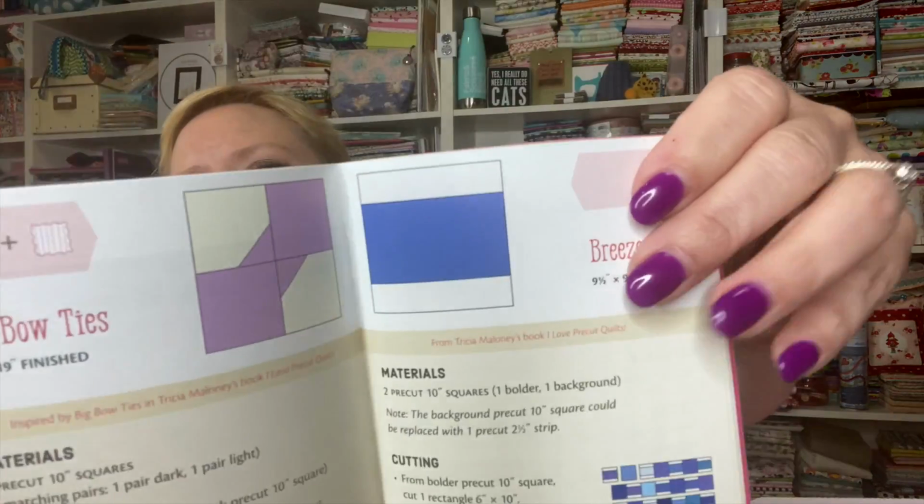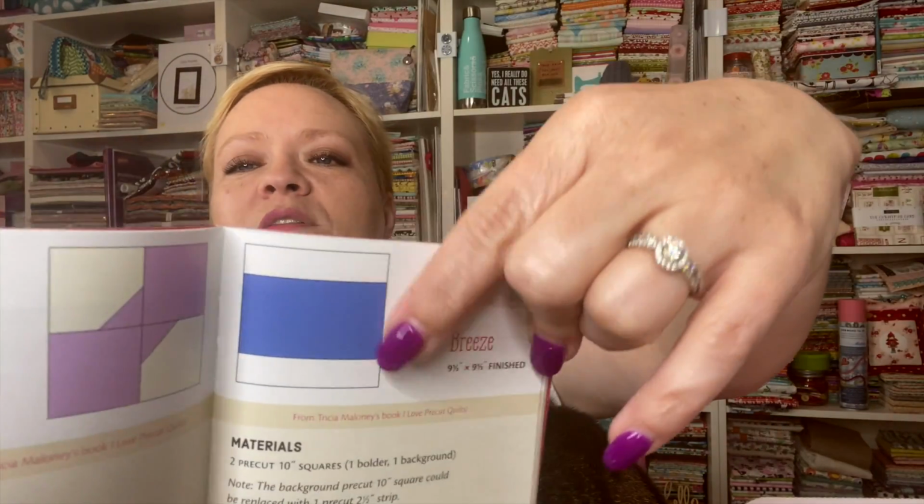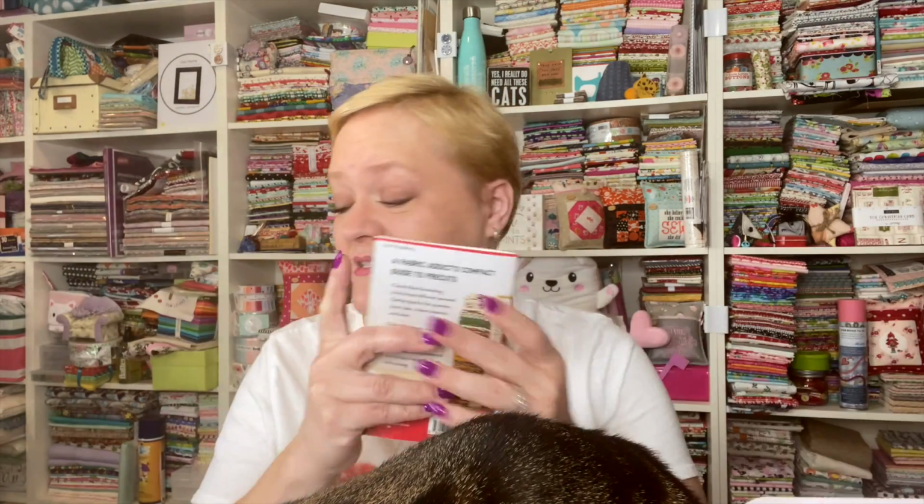Okay, so the blocks inside are very simple, which for a lot of people is really good. Look how simple that block is. It's called Breeze. It's like a strip of blue with a white on top and bottom. I wonder who designed that one. I'm terrible. Don't listen to me. Oh my gosh. Okay, so I love this. I like how it's very small and compact.